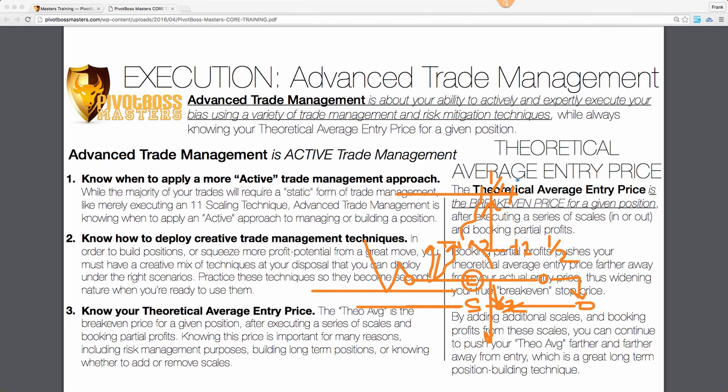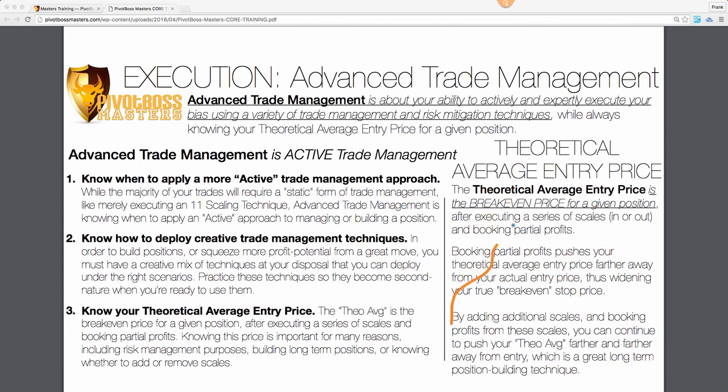And now after adding another quarter up here, maybe your actual theoretical average entry has moved down here. So your Theo average is now here. So now after coming up here, the market would have to go way down here just to get you out at break even. And so that's what a theoretical average entry is. As you move higher and you book those profits, that break even moves farther and farther away, not just at your entry price, right?